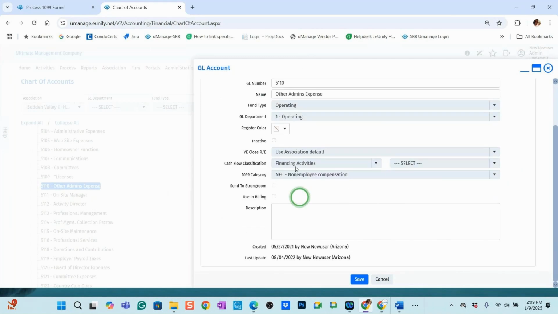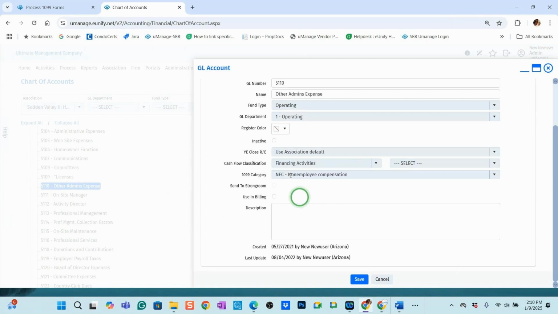You need to pick what 1099 category any expenses that might need a 1099 would get. Most homeowners associations, most of the vendors that you pay, are probably going to get a 1099 NEC. Here at Unify, we support both an NEC and an MISC. So if you do have some that need to get an MISC, we support that as well.